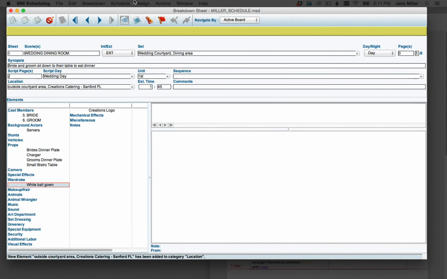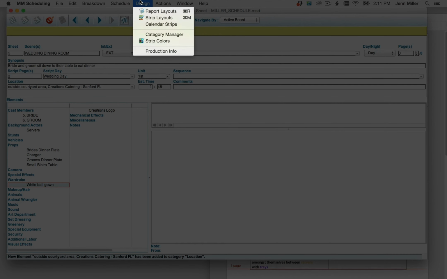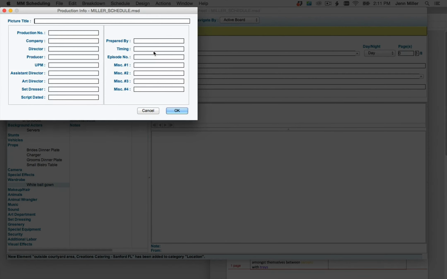Now the next thing that we can do is go under your design tab and go to production info, which is another part of preparing our information here, and you can add in this basic information.